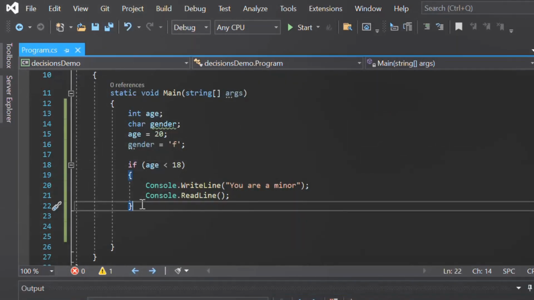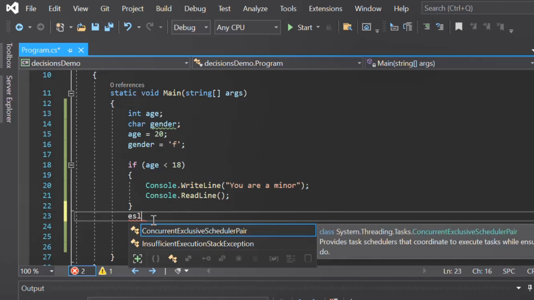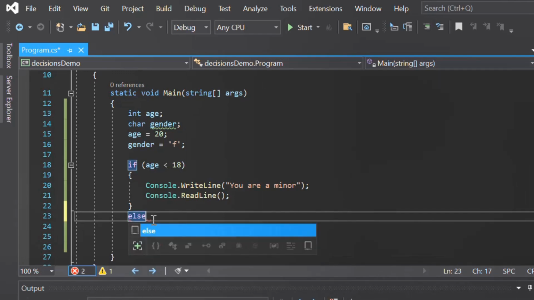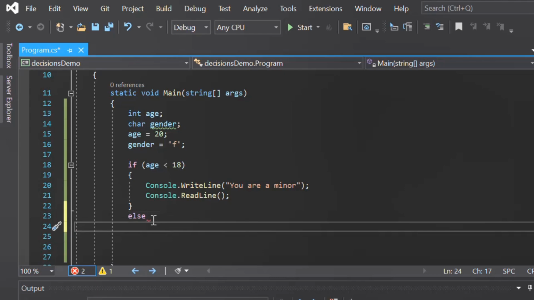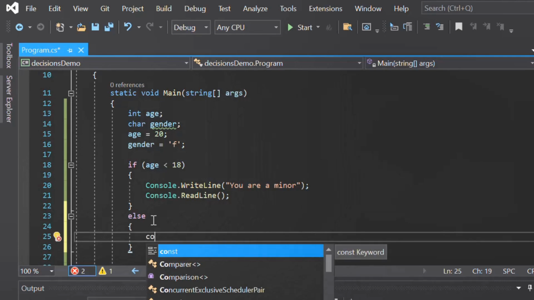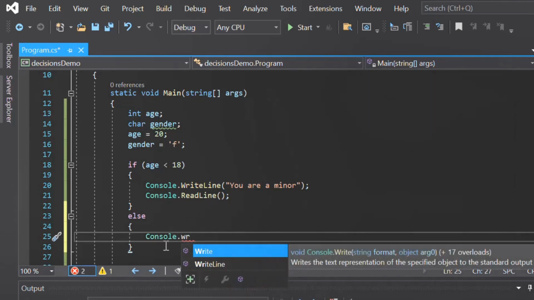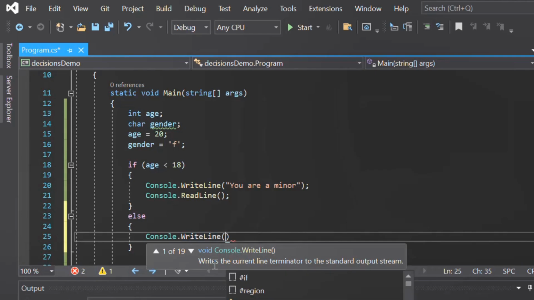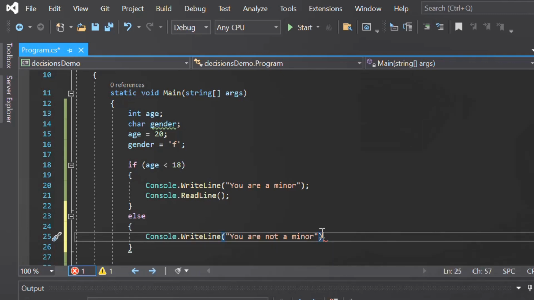Then there is also what we call an else. In combination, we call this an if-else statement. So we are changing our if statement to an if-else statement. So Console.WriteLine: You are not a minor.